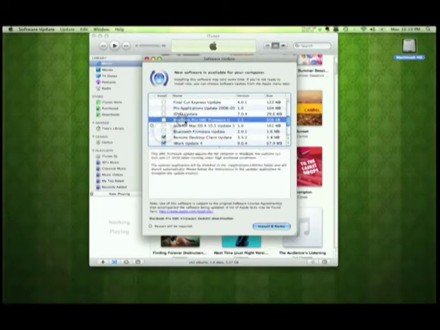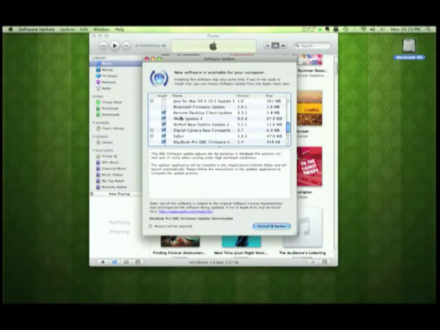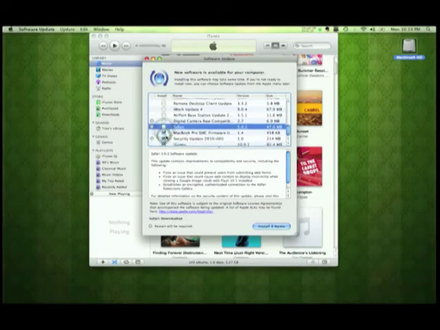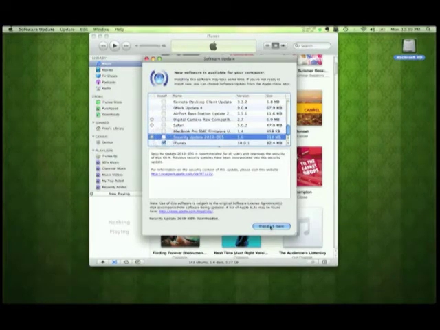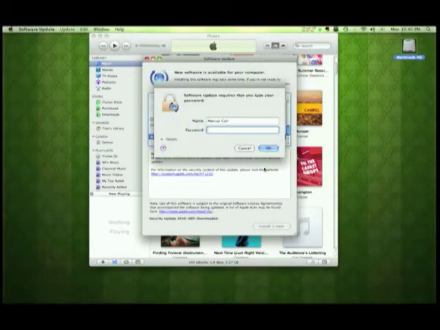You see, I've got a firmware update. Those are pretty major. So it's just one item. I'm going to go ahead and install that. I hit install one item, put my password in.